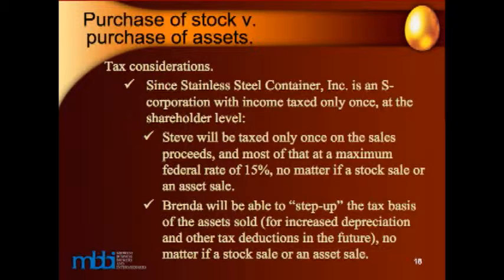Now, from Brenda's point of view, as I see it, Brenda would like a step up in the tax basis of the assets. The assets have been almost fully depreciated now. Brenda would like to take her $3 million purchase price, spread it among those assets, get a higher tax basis. Higher tax basis means greater depreciation deductions, means tax savings. And as I see it, Brenda can do that if it's an asset purchase or even in a stock deal if she makes a special tax election. Do you see it that way?